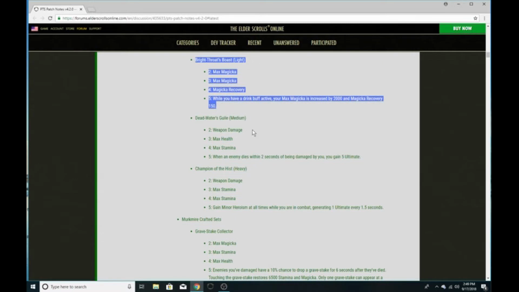Deadwater's Guile, weapon damage, max health, max stamina. Okay. When an enemy dies within 2 seconds of being damaged, you gain 5 ultimate. Wow, wow, wow.